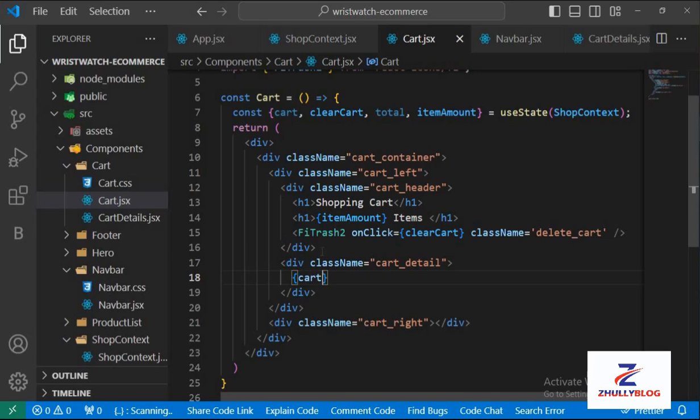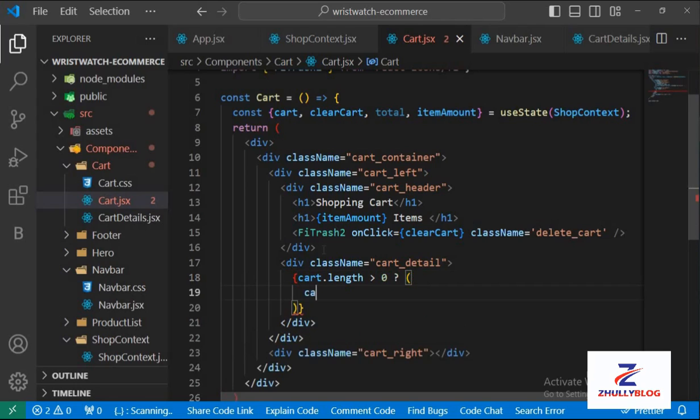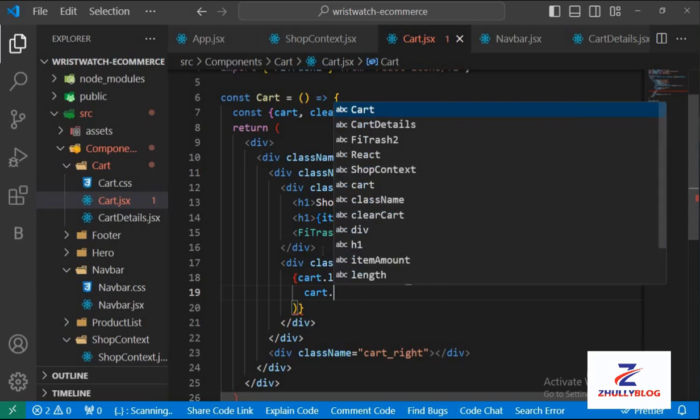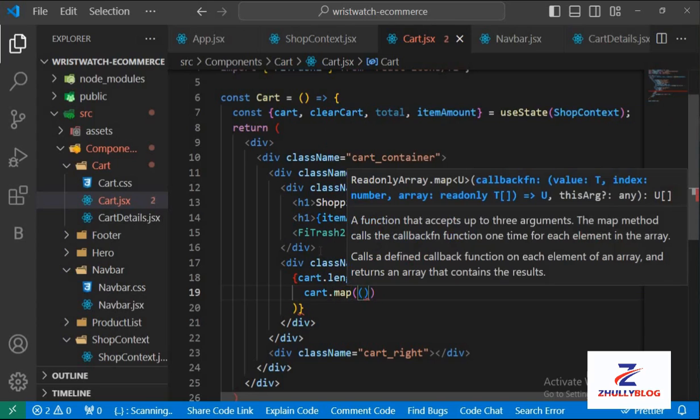So now cart.length. I want to check if it is greater than 0. Here is where the mapping comes in. I'm going to map the cart and I'm passing item as the parameter.